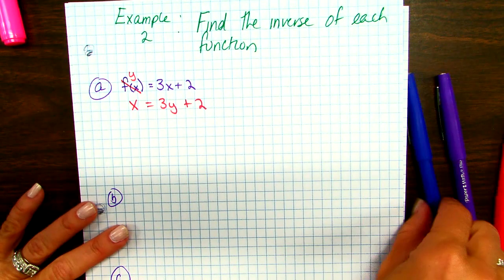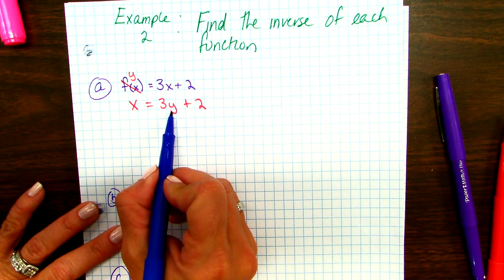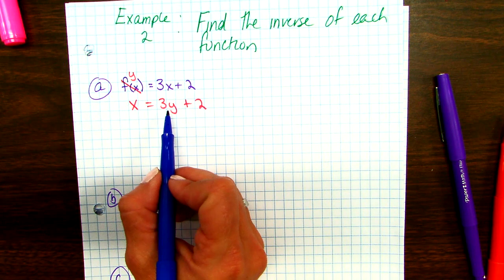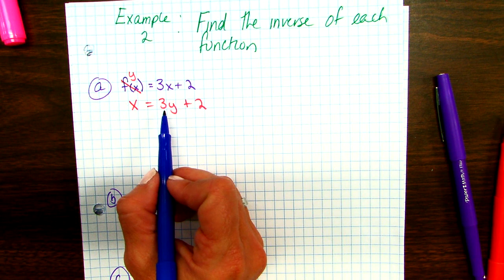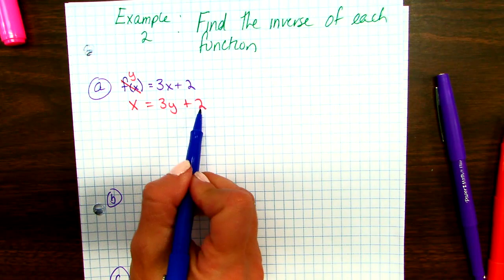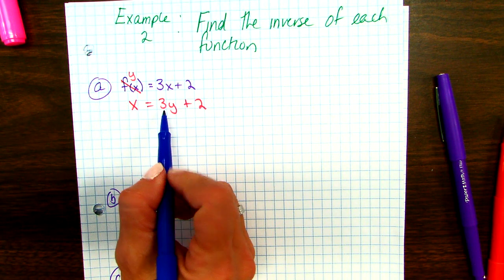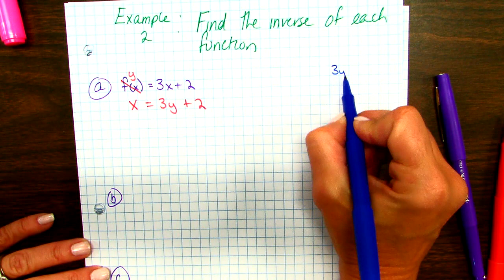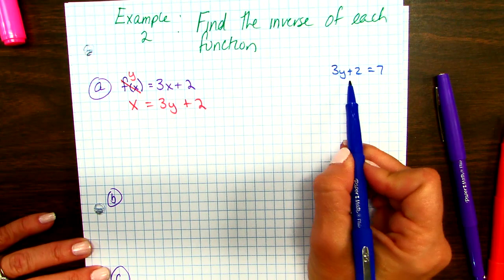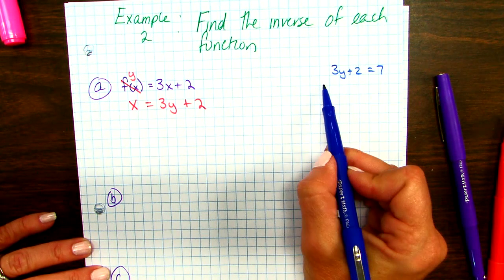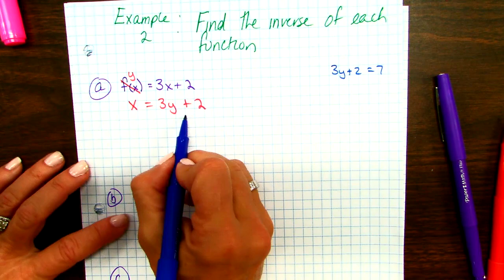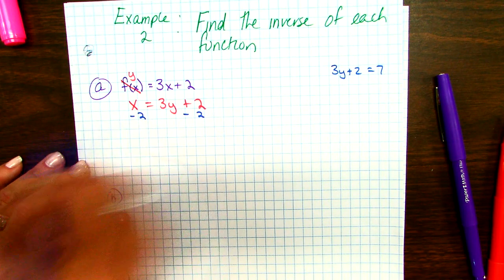What would the first step be to get y by itself? Come on. No, when we subtract 2. But I'm glad you said that, Gabriel, because there's only 2 things we can do. We can either subtract 2 or divide by 3 to get the y by itself. When you're questioning yourself, like, which one do I do first? Think about, like, if I gave you an equation to solve, and Gabriel, look, if I said, what's the first step? You wouldn't have divided by 3, right? So it's the same idea. What do you do first in solving equations? We would subtract 2 from both sides.